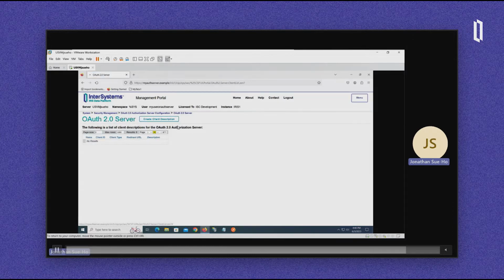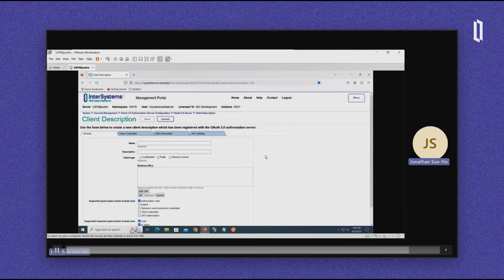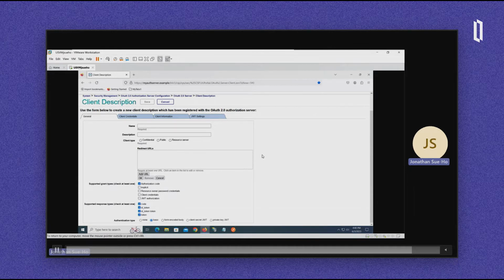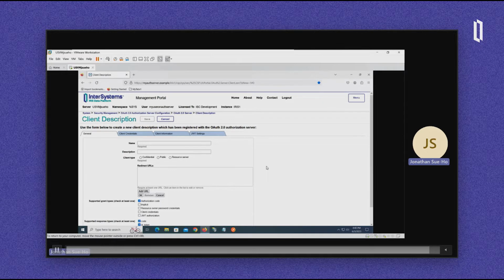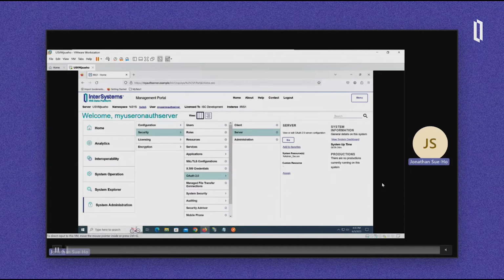So we'll save that. Now we have an auth server, and we can create client descriptions directly on the auth server, but you probably won't if you're using an instance as the client. I'm going to show you how to do that and dynamically register them. But you can make them if you're using something else as the client. You can create it here and then copy that. But we also just offer dynamic registration. And if your client does that too, that's fine. Some external auth servers don't offer dynamic registration, as we'll see. So we're not going to make it here. We're going to make it in the client section.